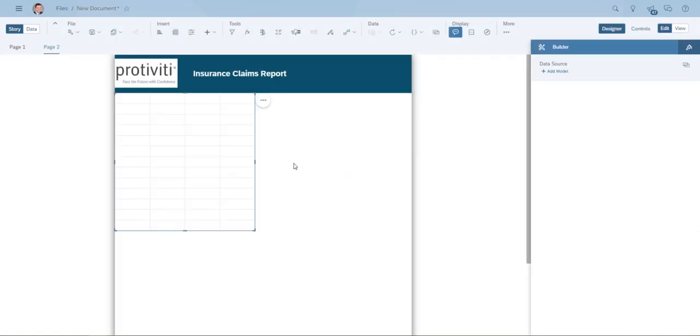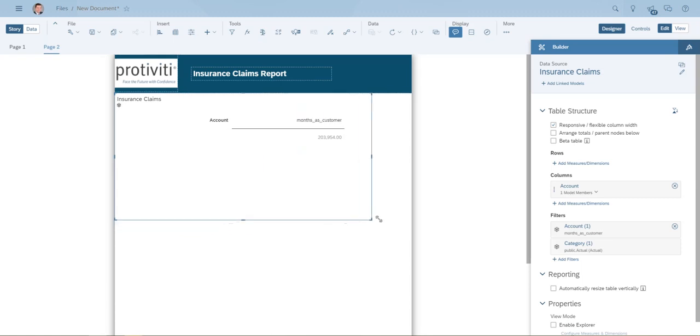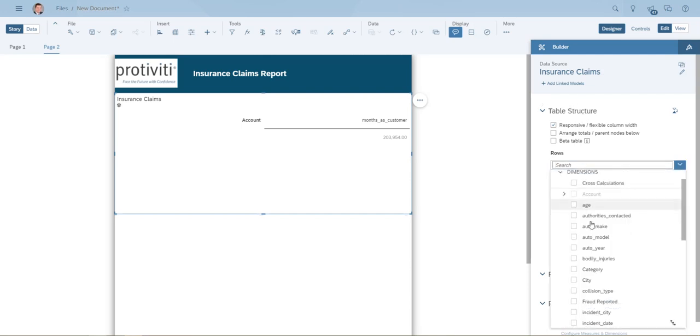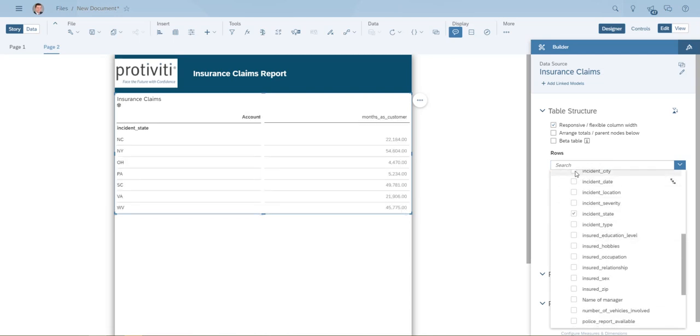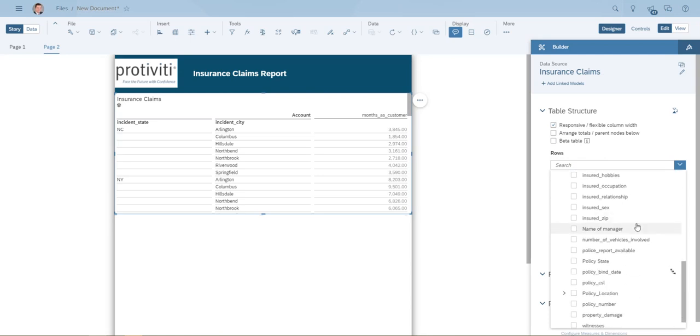And this contains about 1,000 records of data. So I'm going to stretch this table out across the page. I'm not going to worry about my height right now. But now I'm going to format the page so that I can show the correct rows here. So I'm going to use incident state, incident city, and I'll use incident date.